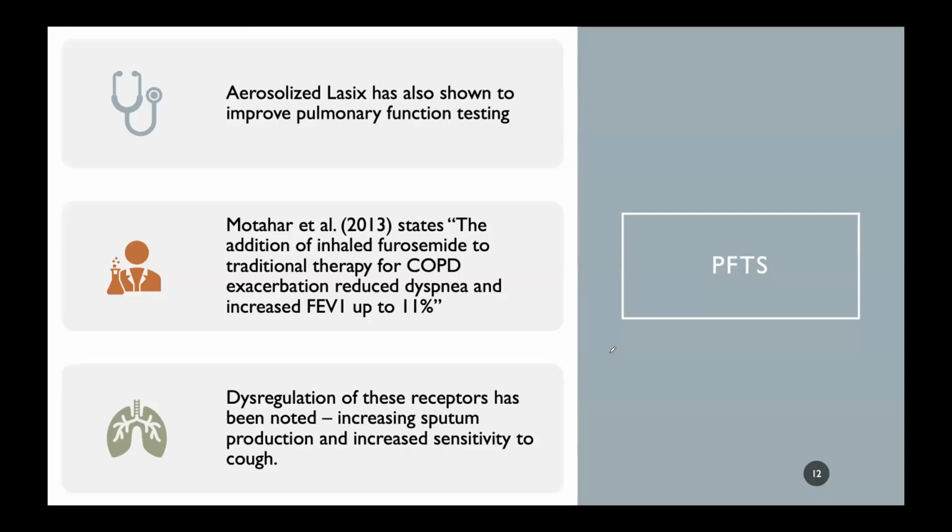Do you think that the sensitivity to cough would be as bad? Well, if we're kind of hushing up these stretch receptors, these J receptors, C fibers, all involved with evoking cough and all those things, we're telling those to kind of hush up a little bit. I don't say that will manifest in a PFT, but it definitely should make the PFT a lot easier. How many of y'all have done a PFT and your patient just coughs horrendously through the whole thing?